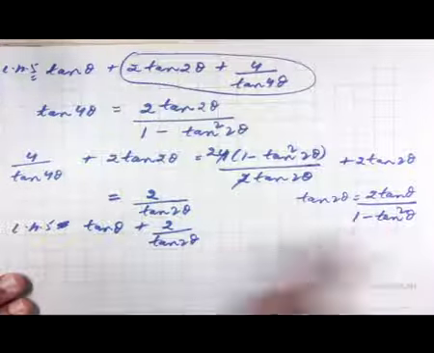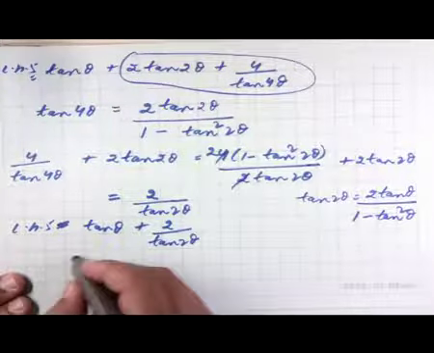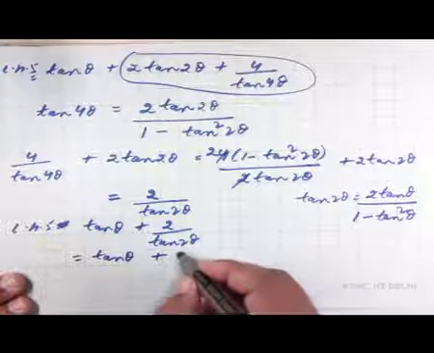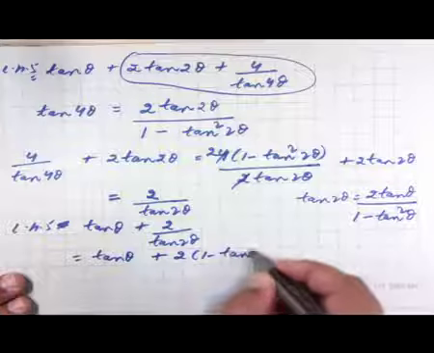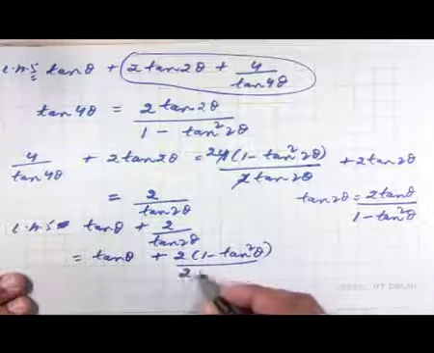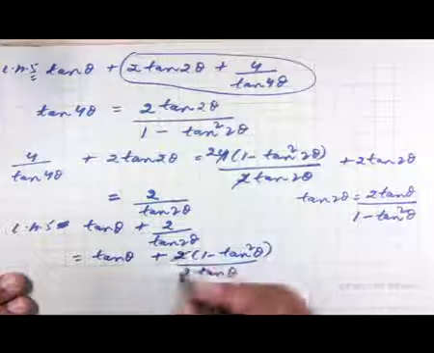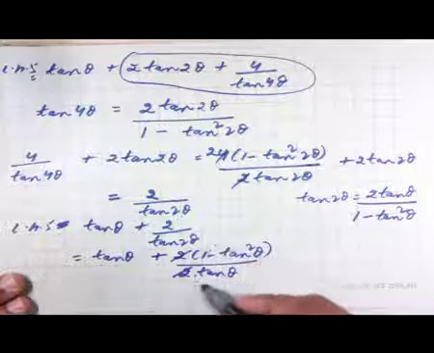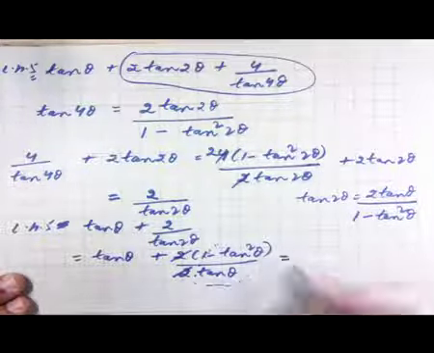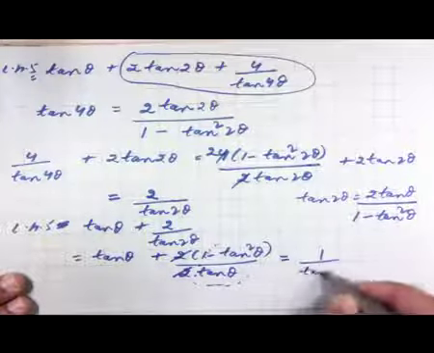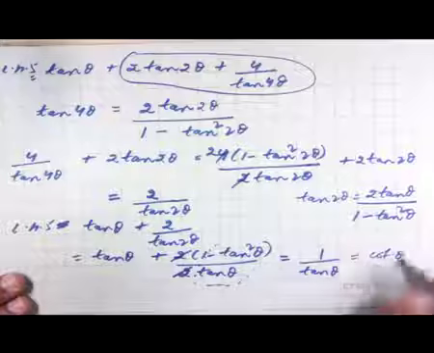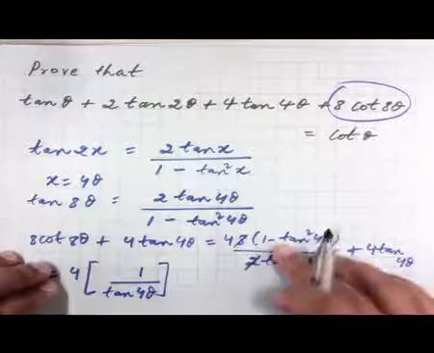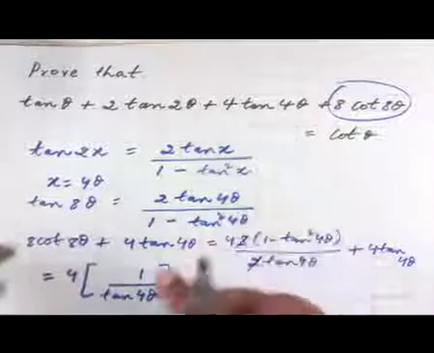So, using this expression here, what we get is this to be equal to tan theta plus 2 into 1 minus tan square theta by 2 tan theta. So, this 2 gets cancelled, and this tan theta will get cancelled with this minus tan square theta by tan theta. So, ultimately what will remain is 1 by tan theta, which is actually cot theta. So, that is what was the right hand side. So, that finishes the proof of this seemingly very difficult problem.